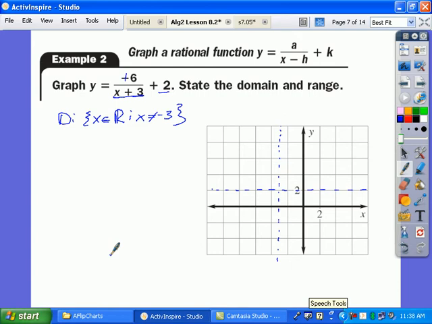And that thought process is going to be very important for you in this chapter. You are going to need to be able to look at the bottom of a fraction and say what value x cannot be. In this case, x cannot be -3. If we want to talk about the range, y is a real number, but y cannot be. And now we look at where the horizontal asymptote is, and here I see it's at 2. Y cannot equal 2.